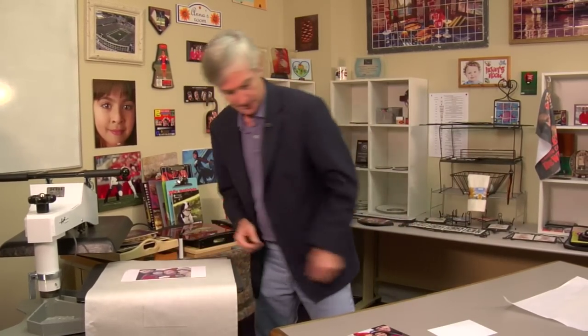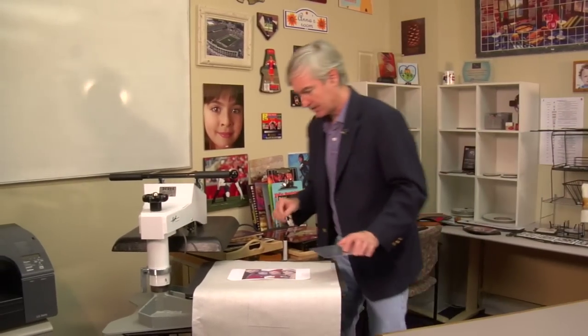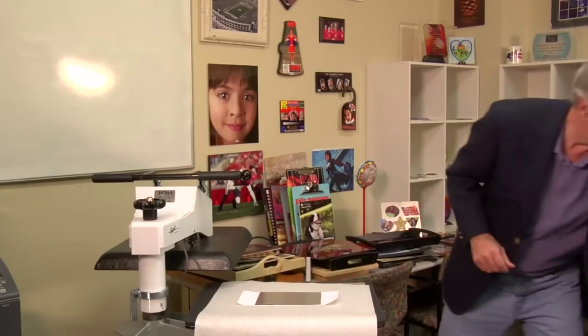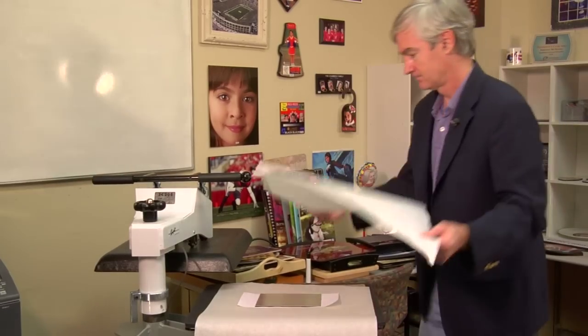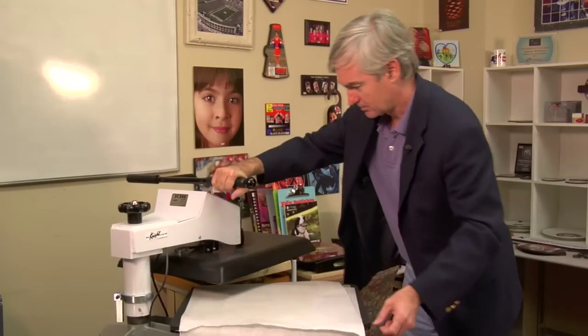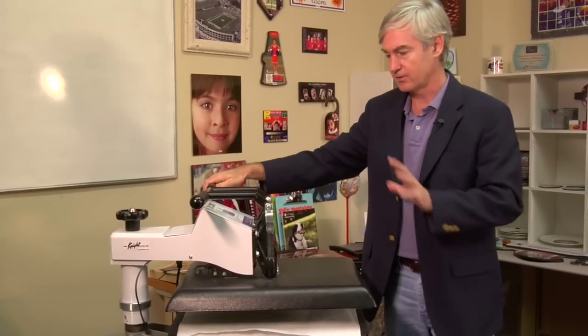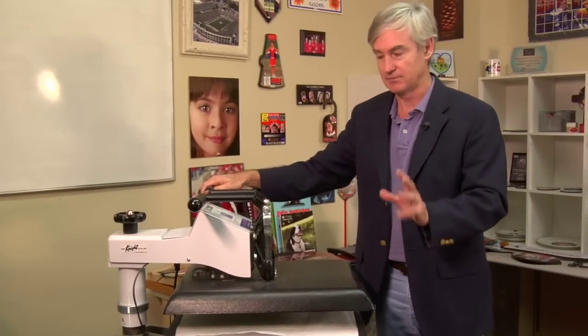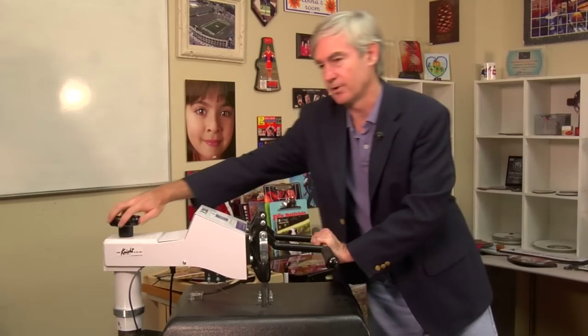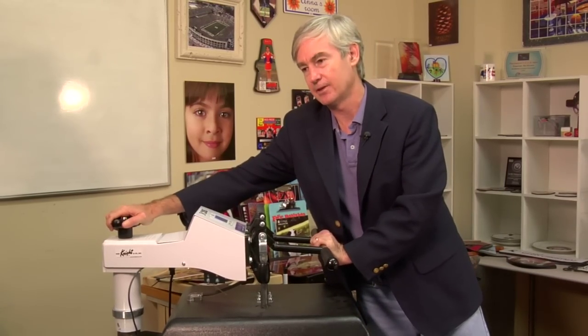This time we're going to do it with the transfer face up and the metal face down. I like to transfer metal this way because I can simply align it — don't have to worry about heat tape, don't have to worry about anything. Then we put our cover sheet on here. Same transfer, 400 degrees. The trick to doing Dyna-Sub metal, in one sentence, is light pressure — we want light pressure. We check that we have at least snug pressure, and we do.